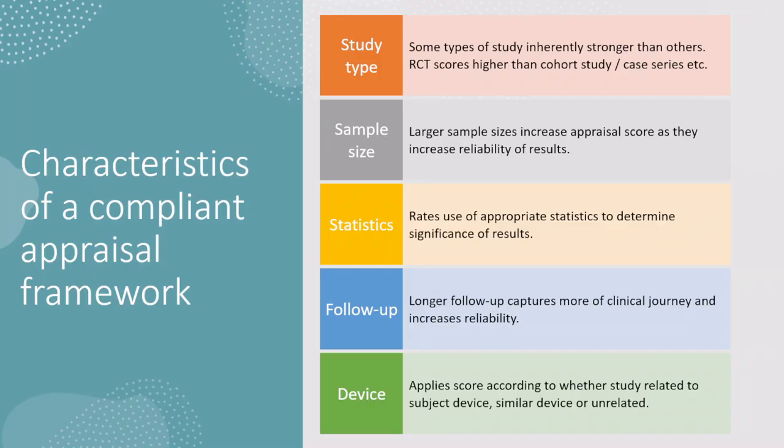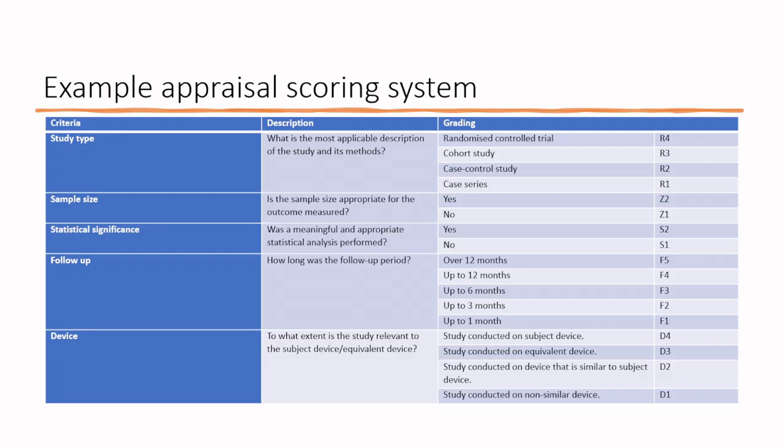And remember that the key is in the justification, so explaining to the reviewer why you've chosen the appraisal scheme that you have. And this is how it may appear in the protocol, which is where it should be expressed, the appraisal protocol. You may have seen scoring systems similar to this.